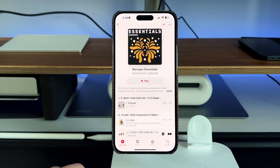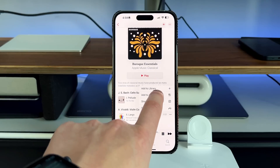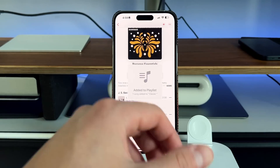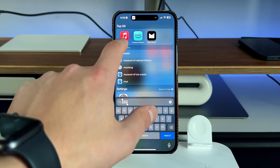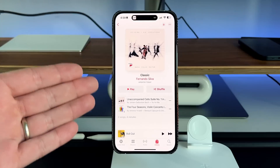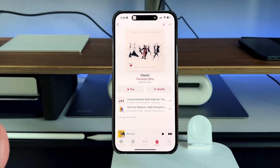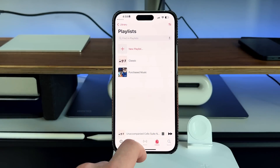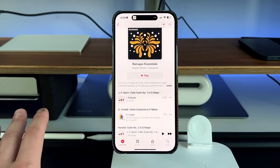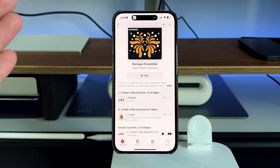One last thing I noticed is that it kind of works with the regular music application, but from one way and not the other. So if you save a song from Apple Music Classical and add it to a playlist, that playlist exists inside of Apple Music too — so you don't have to go to different applications every time you want to listen to a different genre. However, it doesn't go vice versa: if you create a playlist on Apple Music and want it to show up in the Classical app, that's not going to work. But whatever you do on the Classical app will carry over to Apple Music.